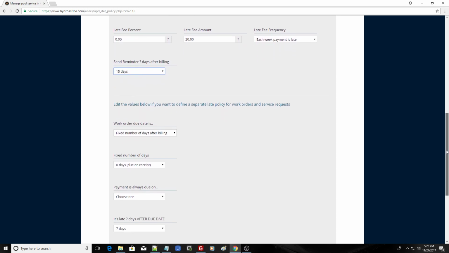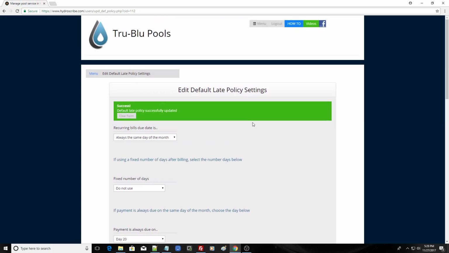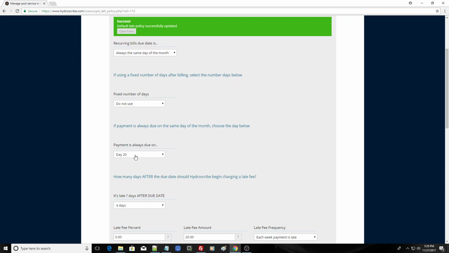Okay, so now all I have to do is scroll down to the bottom and click submit, and now that policy is in effect. So the customer will always have a due date of the 20th of the month when an invoice is produced. The only other thing to keep in mind is this.